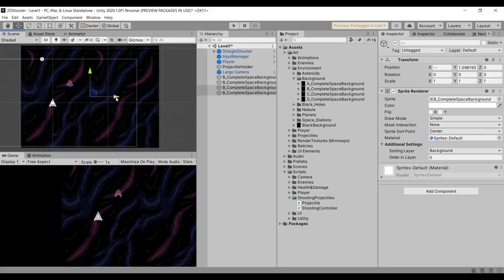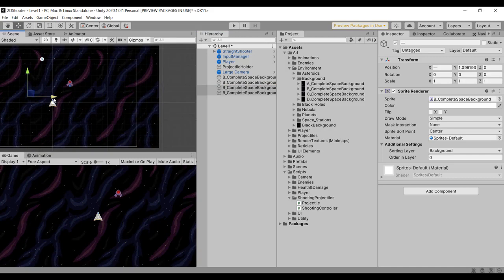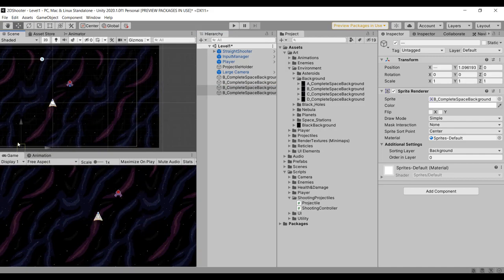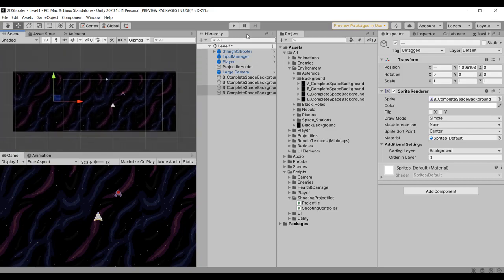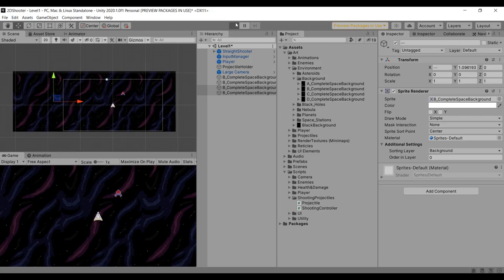I'm going to move them a little, and then I'm going to hold V again to get that nice snapping. And I'm going to drag this edge to snap it to the left side and cover all of what our camera currently sees. Now if we hit play, we can fly around in our space.